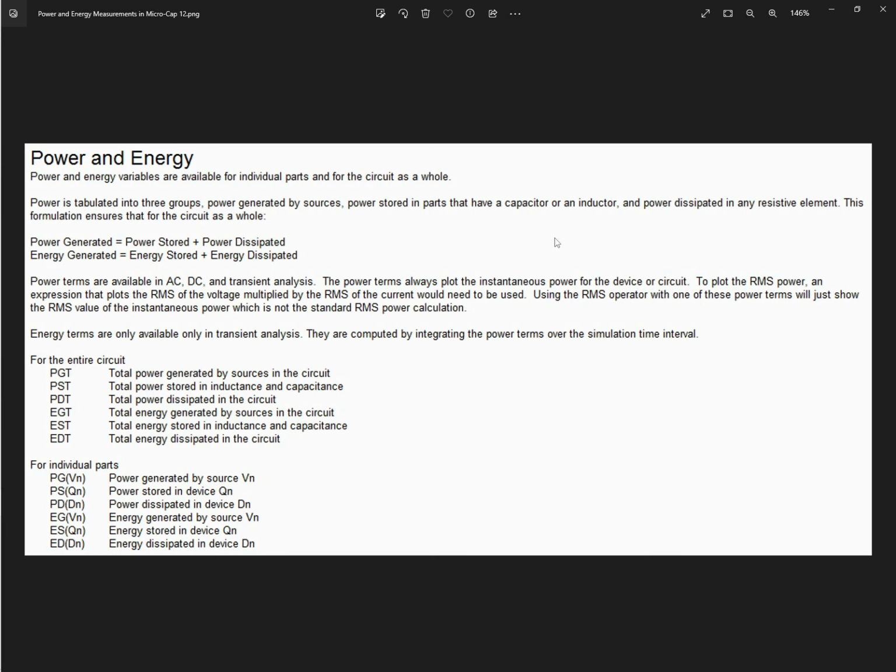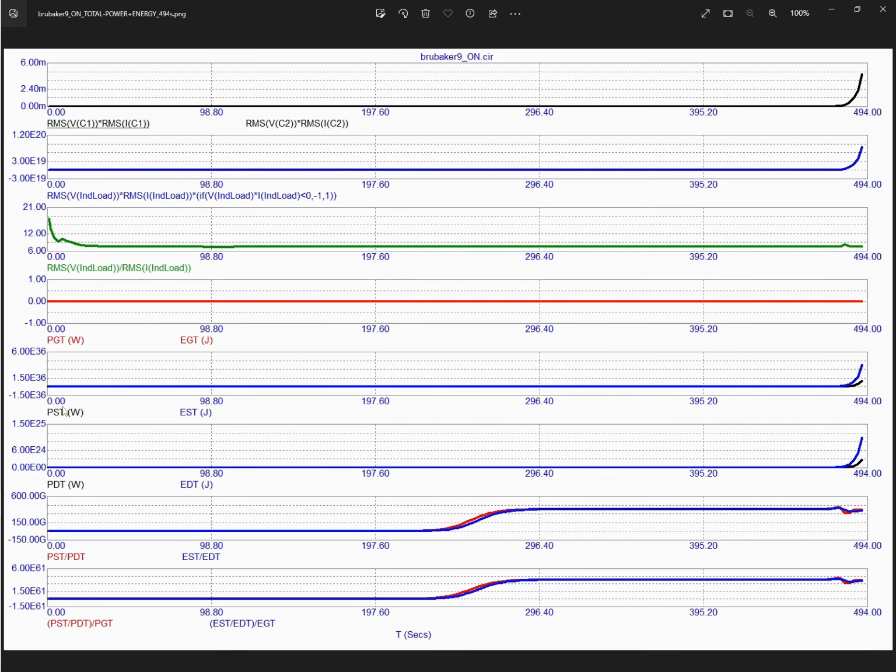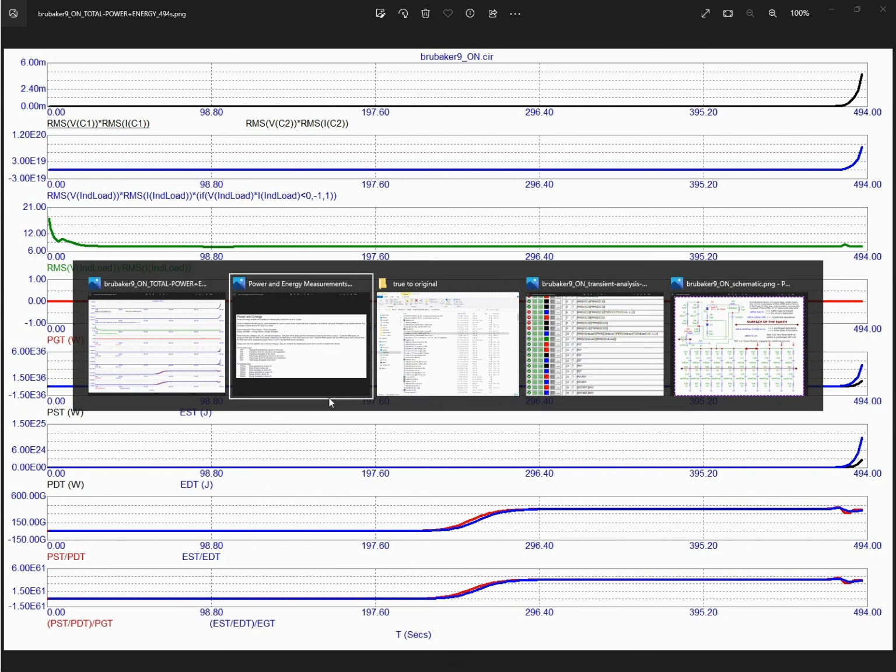Okay. So if you go into storage, PST or EST, that's energy or power that's stored in the inductors and the capacitors. And so that's S. D is the dissipation through resistive components, such as diodes or resistors. So, if we go back to here, the PST, the watts, or the EST joules, the storage, would be caps and coils. Well, I have some coils and I have some caps, right?